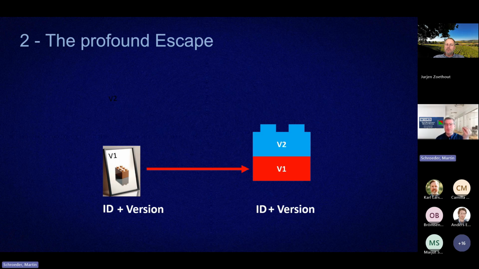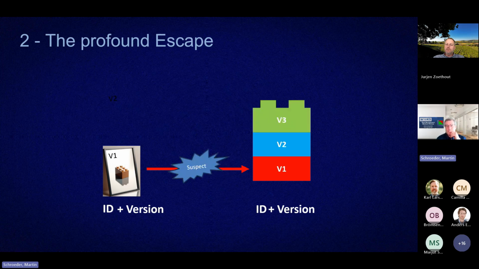That's something new for people who are working in QMS systems. But we're only talking about databases here, right? So whenever there's a new version available, this trace link can get a suspect link. So it basically says, hey, look here, there's something new available. Do you want to update to my new version? But it is still your decision if you want to update at all, to what new version you want to update, and especially when to update. Because the old link is still valid.